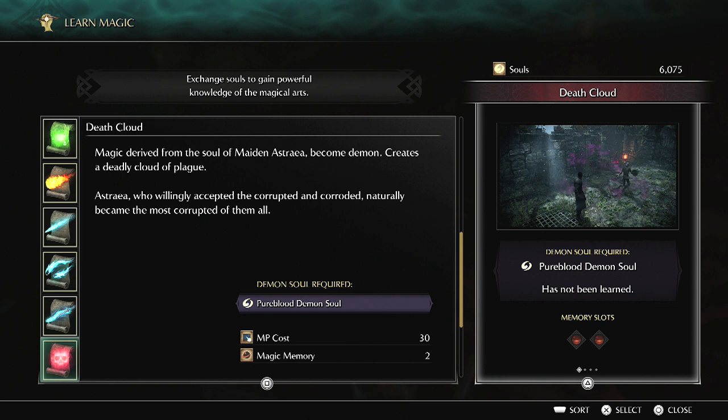Death Cloud. Here's the one. Magic derived from the soul of Maiden Astraea. Become demon. So she became a demon again. I think these sorts of descriptions are just more factual as opposed to people's opinions when you talk to people in the game.